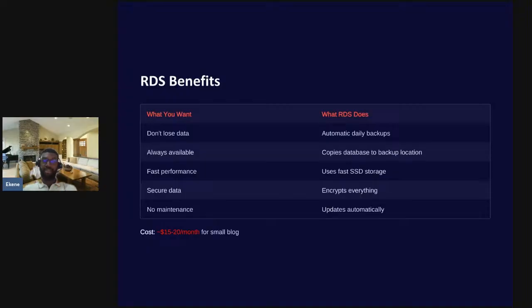There's also fast performance because of the kind of storage they use. I think everybody must have heard about SSDs and HDDs in our laptops. So you know that PCs with SSDs will perform much faster than PCs with HDDs. Coming from 4, 5, 6, 7 years ago, you know that the HDDs are slower. Even SSDs have defaults. AWS gives you a faster and more optimal one that you can use for whatever kind of application you want to connect to that database. So there are some applications that will need a higher throughput, better speed, more bandwidth. So AWS handles that for you.